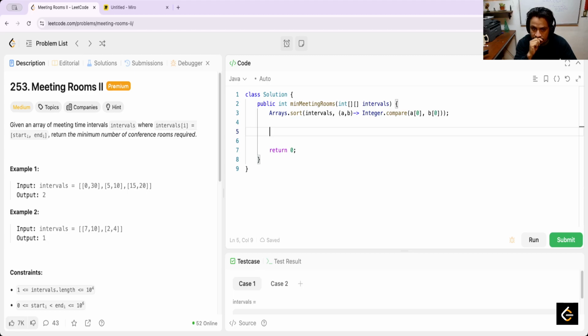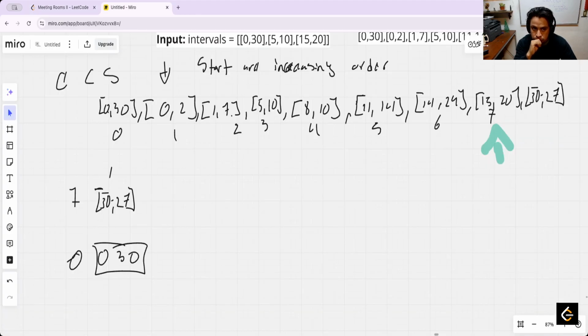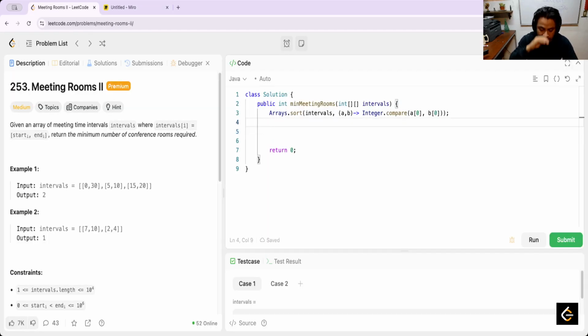Now the next is to create the heap with a priority queue. In this case it is an integer. Okay, let me check. Min heap equals new priority queue.